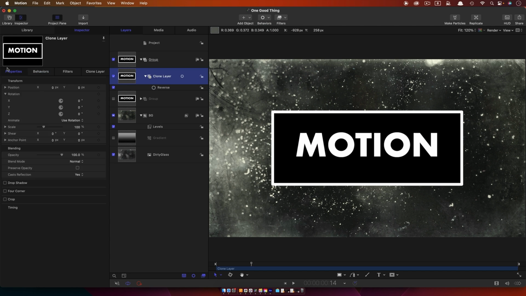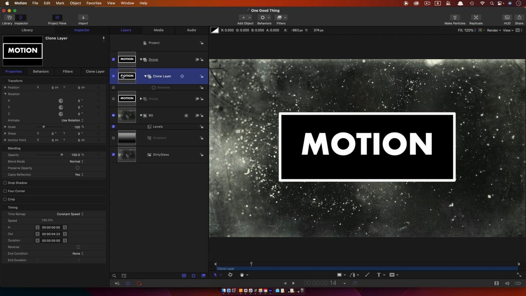And of course, we don't have to do it from there. We can do it from the timing here. Once you've made a clone, you've got a lot of options. And then you can also feed the clone into a replicator, and then the replicator's timing controls will react as though it's video. And that's where things get really interesting, but I'm not going to go into that here, and I've shown that in numerous tutorials already. But basically, cloning turns motion groups into pre-comps with rocket boosters, and it becomes an amazingly powerful and flexible workflow.